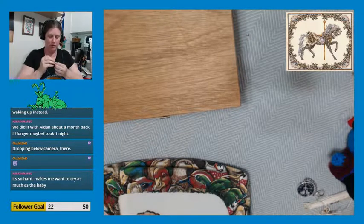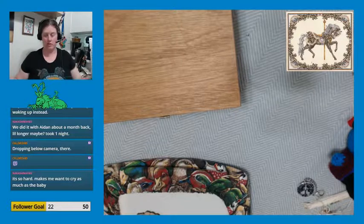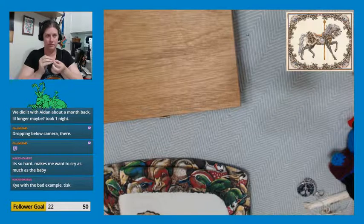So I'm going to finish a couple more rows. I can tell by the frustrated noises coming from my little one that it's almost time for the stream to end.